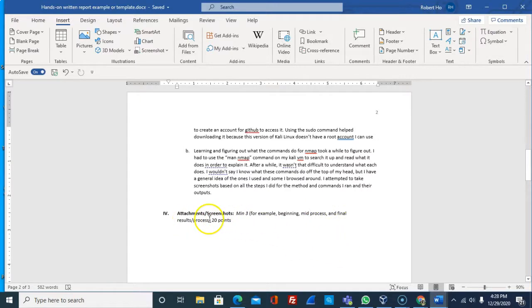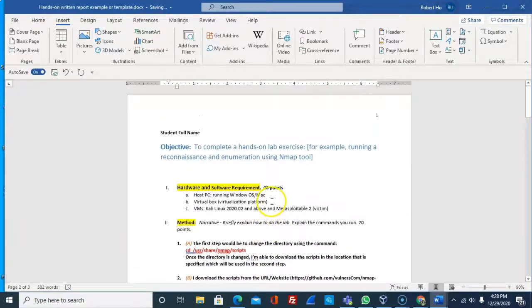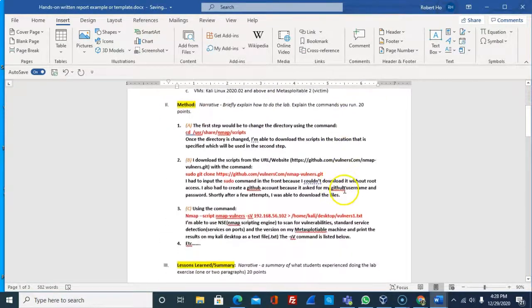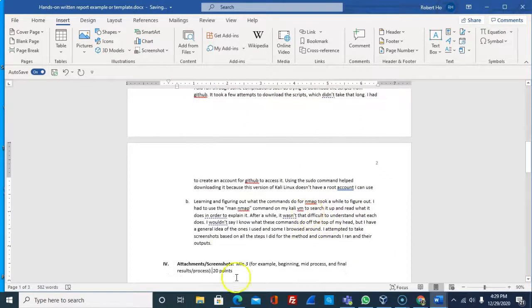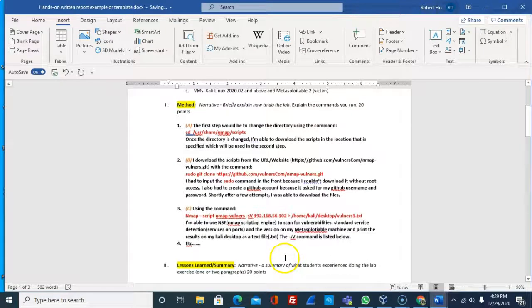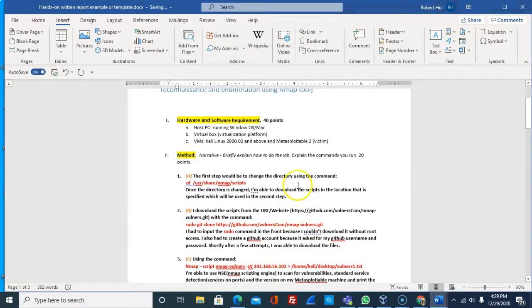So I know that the student really tried to do the lab and completed the lab. Okay, so this is very important. I put some points there, right? So 40, 20, 20, and 20. So in total we have about 100 when we add all of them.